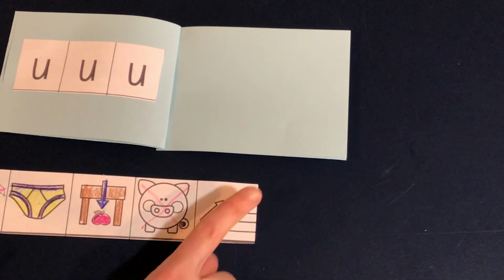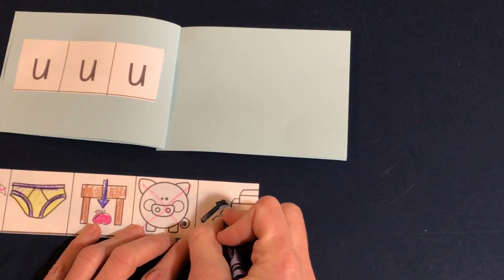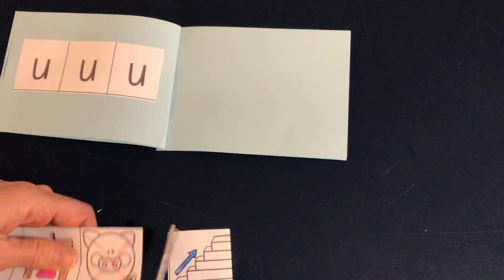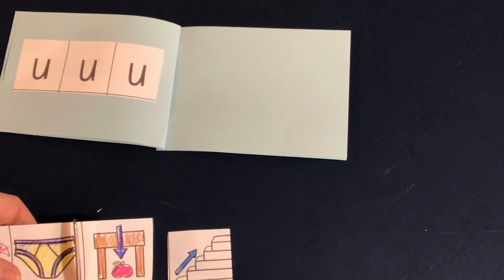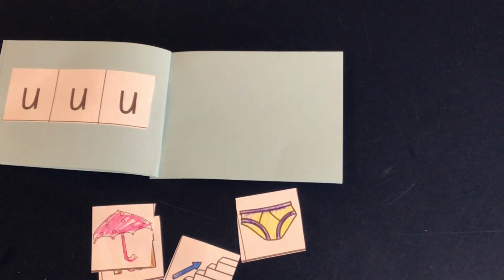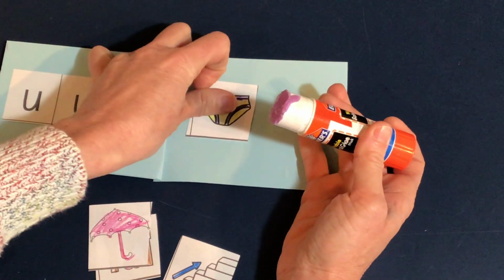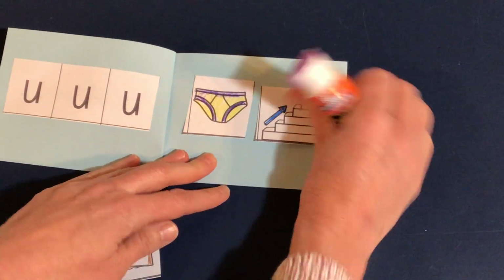Last picture. The arrow is pointing right up the stairs. Up starts with the letter U. So let's cut out the pictures of the things that start with the letter U. We have up. Sorry, Mr. Pig. Under, underwear, and umbrella. So you get to choose any two that you want to put on this page. I'm going to choose underwear, stick it right here, and I'm going to choose up. Underwear and up.